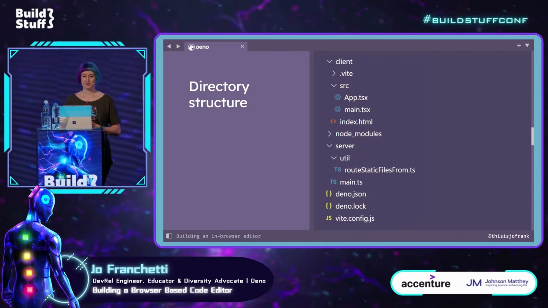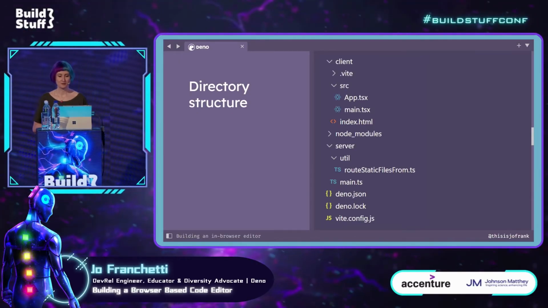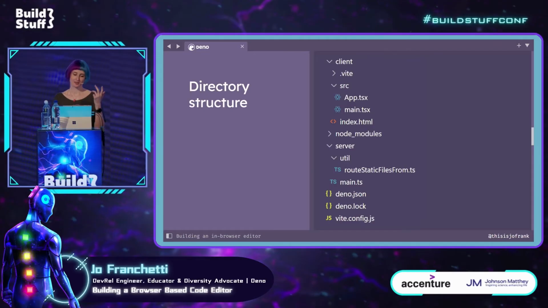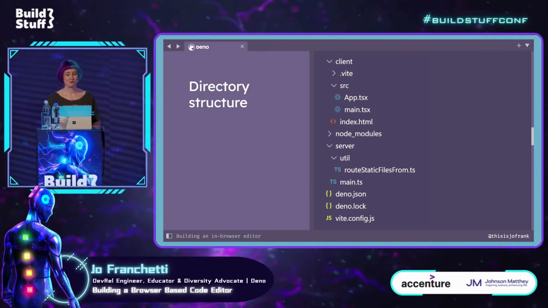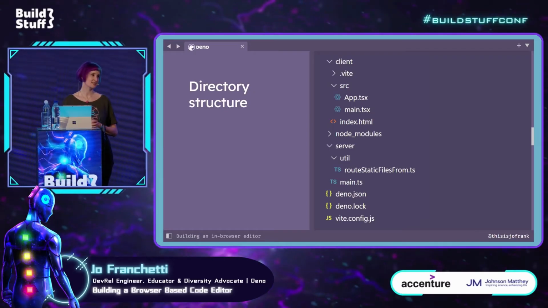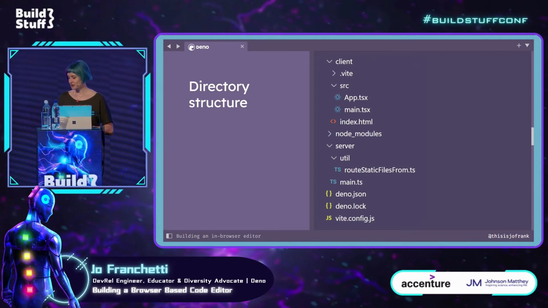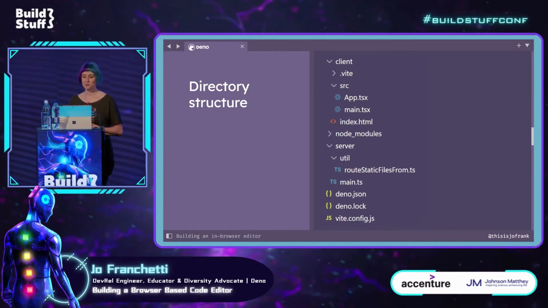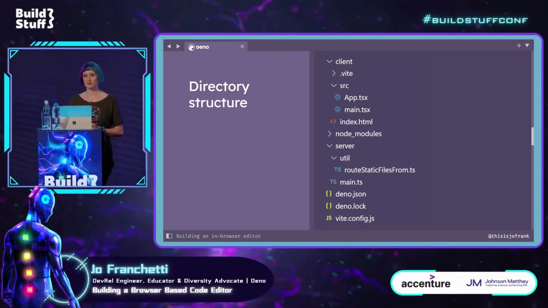So our directory structure is going to look like this. These are the files that you're going to need to make, the files and folders. So we've got, as I mentioned earlier, our client directory and our server directory. The client directory is where we're going to write our React app. You can see here we've got a source folder that's got an app.tsx and a main.tsx. This is all stuff that you should be very familiar with. This is just a basic React app setup. And then in server, we're going to set up a basic HTTP server. We're going to set up some routes, and when we build the React app, we're going to serve it from that server when we deploy it.